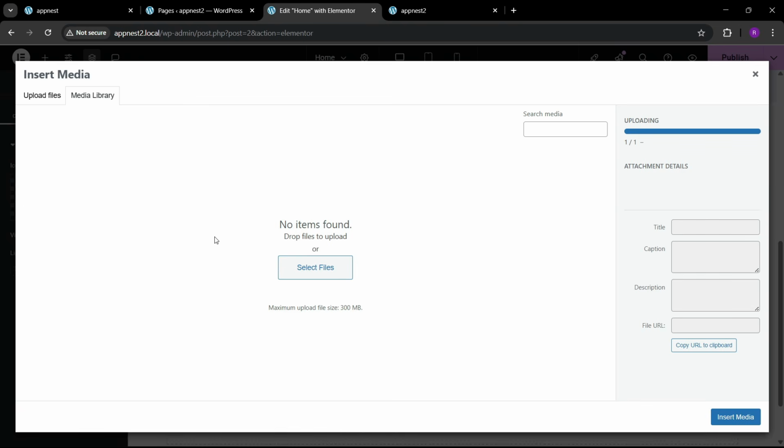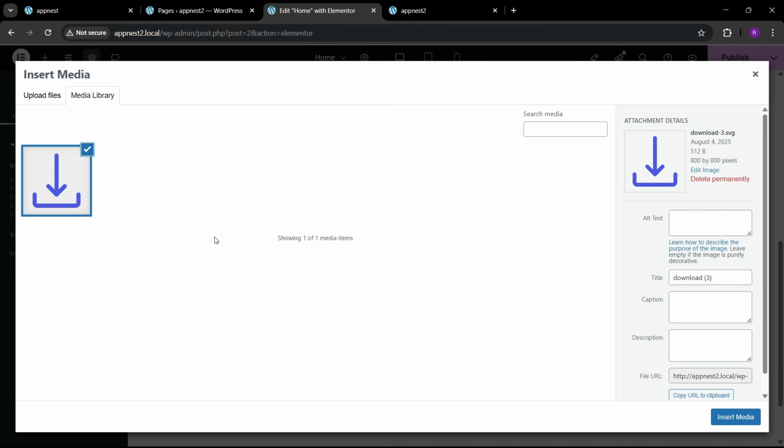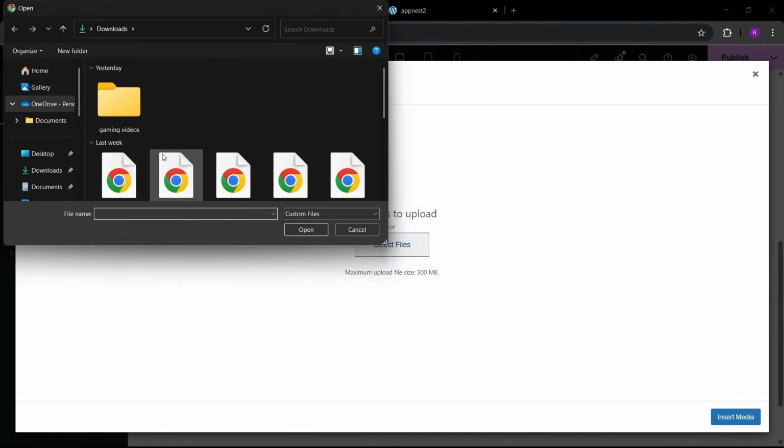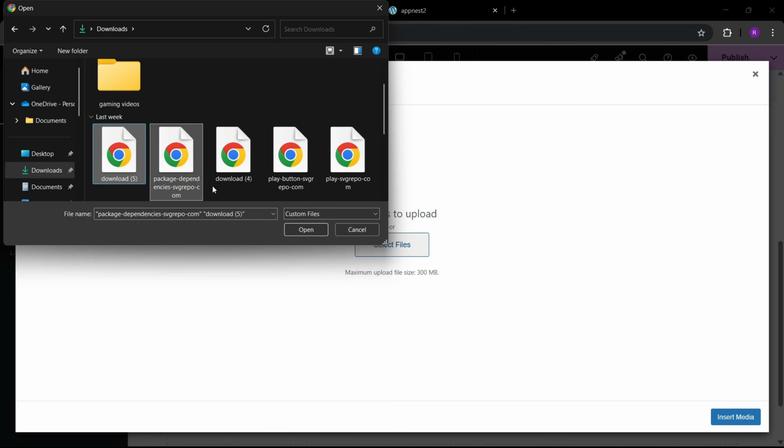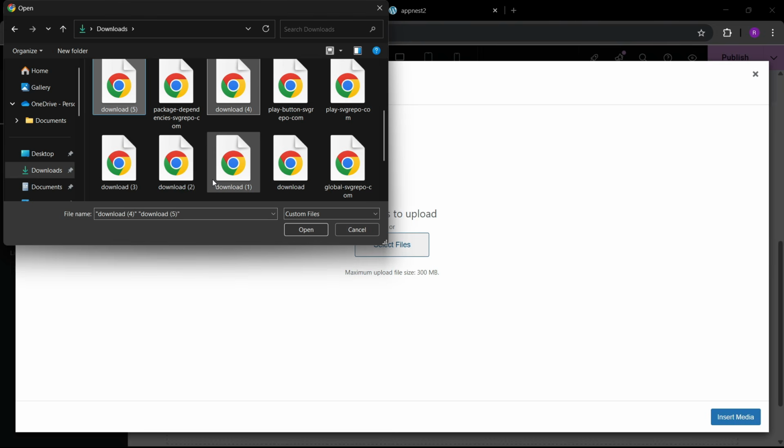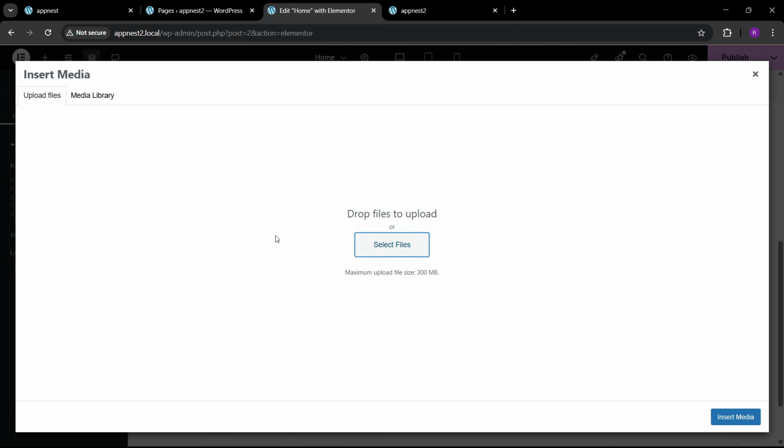So let me upload these icons first. This is the uploaded one, so let me upload this again. Okay, so here we have the download one. These are the icons, so let me see.